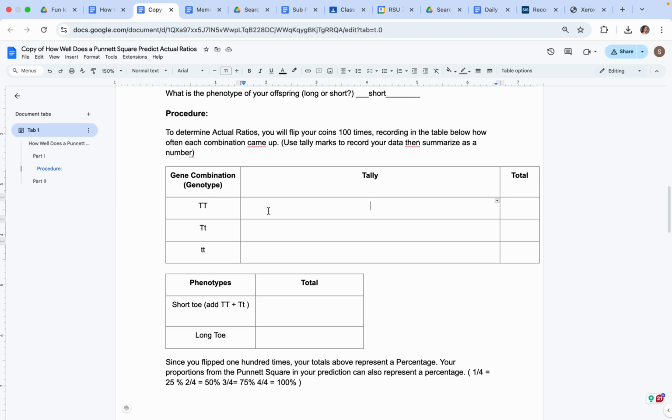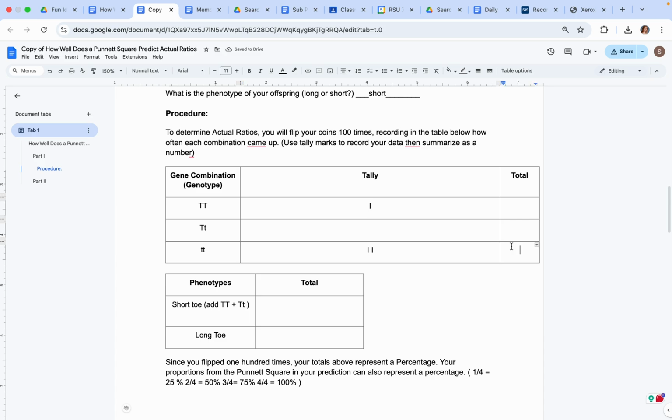Okay, so if we flip our coins again, you're probably going to flip the coin, your partner flips the other coin. This time, I got 2 lowercase t's, so I would put a tally on this line down here. I'm going to use capital I for my tallies. Okay, and I just keep doing that. This time I got, oh wait, I flipped the other one. Oops, big T, big T. So I would put a tally up here. And I would keep going. That was 2 little t's. Okay, so you get the idea. Just keep making your tallies.